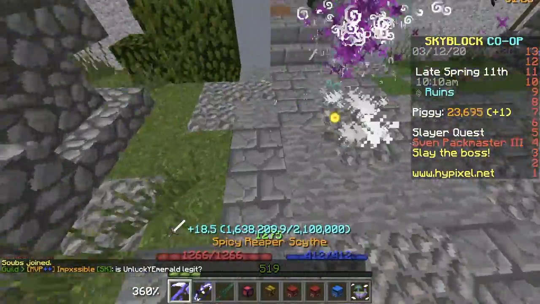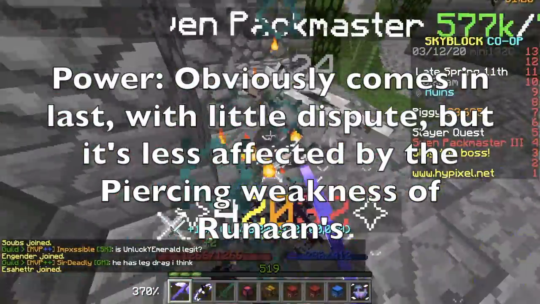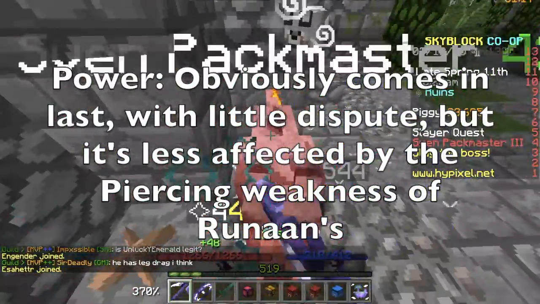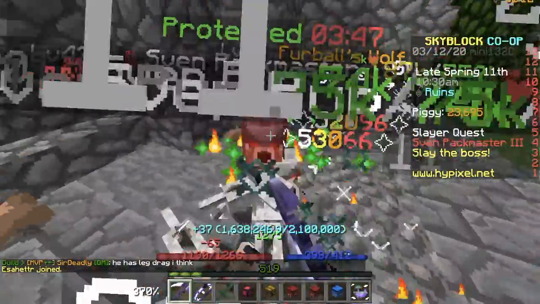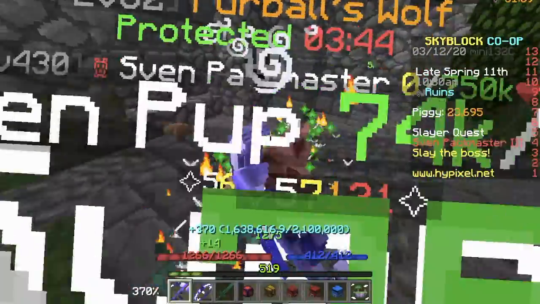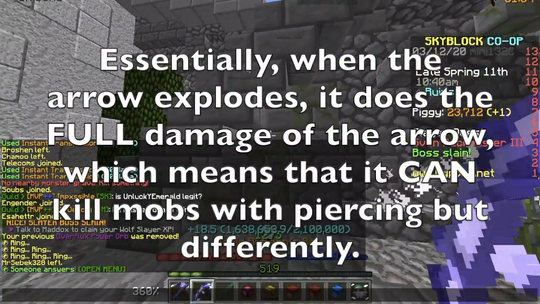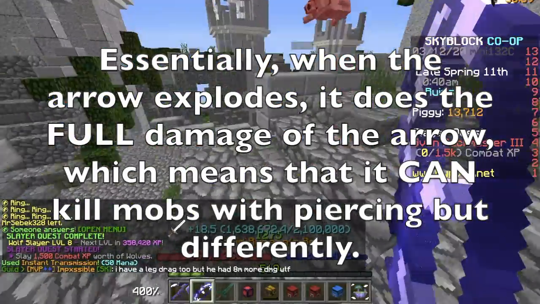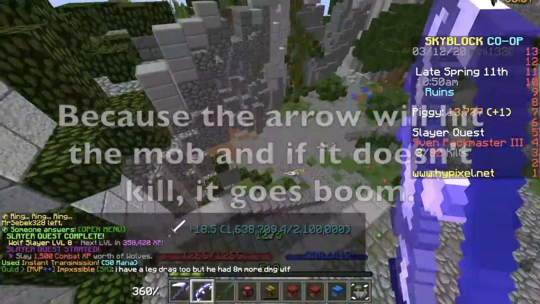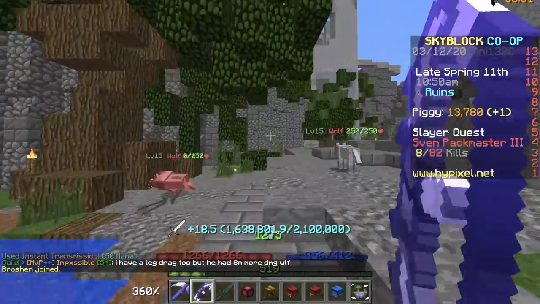And for power, I am not gonna dispute this. Explosive bow obviously comes in third, but it does go boom. Okay, basically it makes it so that if your piercing arrow with 25% damage doesn't kill the mob it hits behind, it will explode because of its natural ability. So basically the explosive bow will shoot an arrow at a spider, it will kill the first spider, but then the spider behind will not be killed because of piercing's natural minus 75% damage.